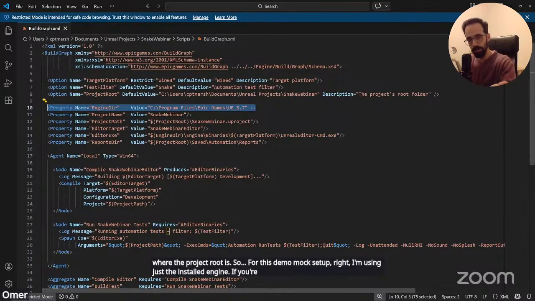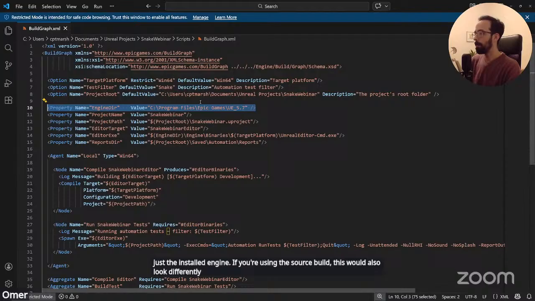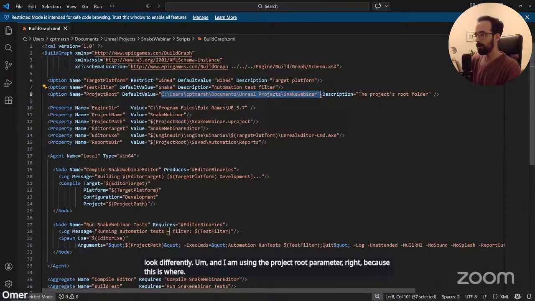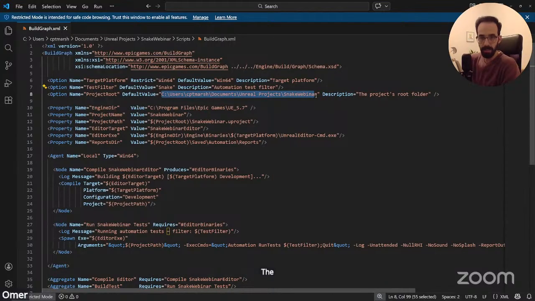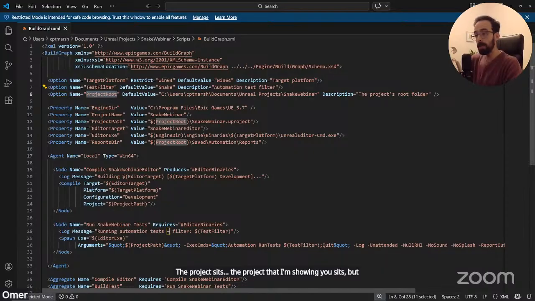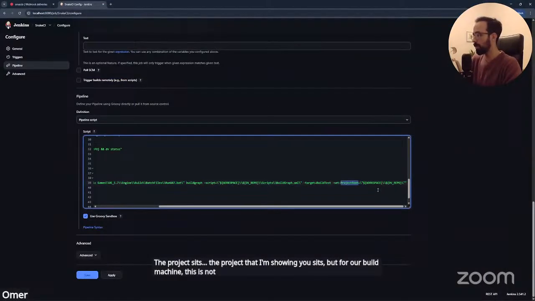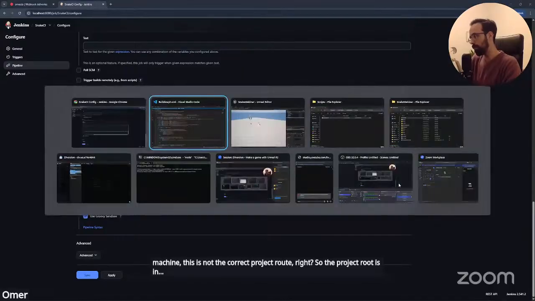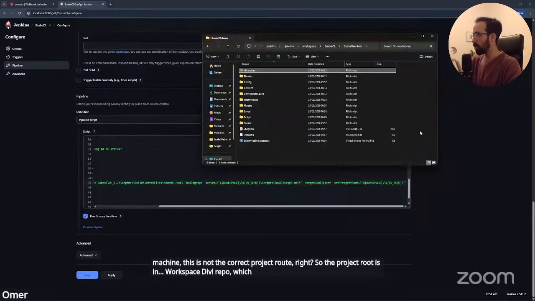If you're using a source build, this would look different. And I am using the project root parameter because this is where the project that I'm showing you sits. But for our build machine, this is not the correct project root. The project root is in the workspace DV repo, which as we saw earlier, is here.